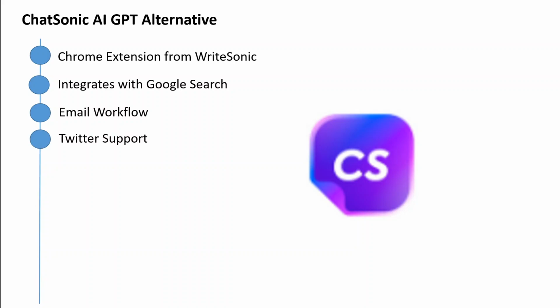Then comes Twitter support. Twitter is everywhere. You can create unique tweets with the help of AI-based suggestions with the help of ChatSonic. You can find relevant hashtags and Twitter accounts to engage with, and summarize long tweets and threads to save time. It also has LinkedIn enhancement.